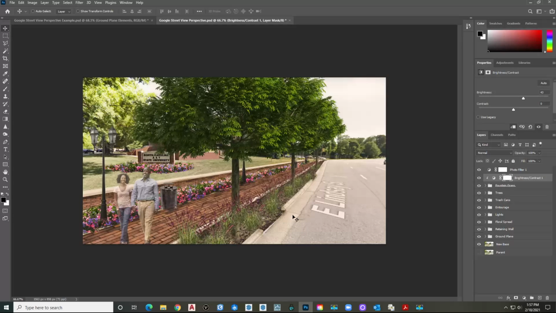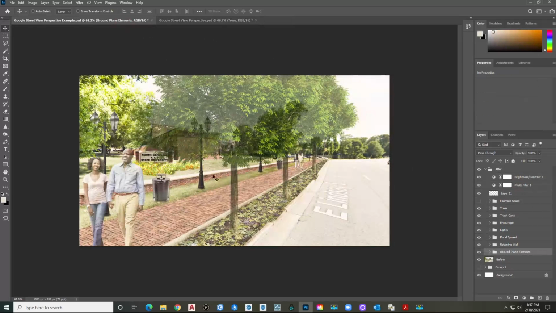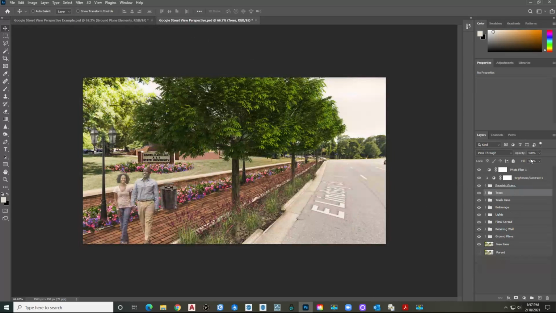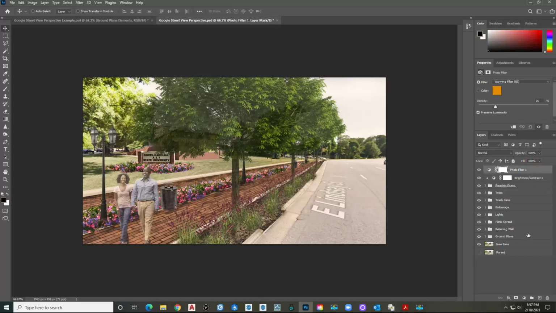It's about creating contrast, you know, ultimately with these pieces. That's looking pretty good. Now what we can do is also kind of adjust the opacity of some of these trees. I think I have this one set to just so we can see the building more through it. We'll just eyeball and figure out what we need it to be. But maybe we reduce those things a little bit. Maybe it's just that much. Just so we can have a silhouette and kind of make sure we can still see the building to have them connected. Because ultimately what you want to be able to do is once you have all this stuff done is grab it, put it all in a folder.